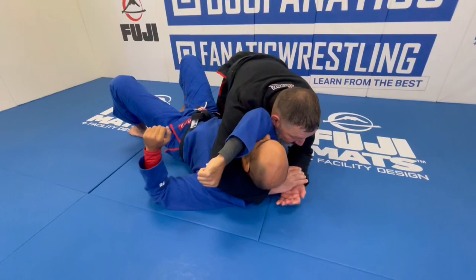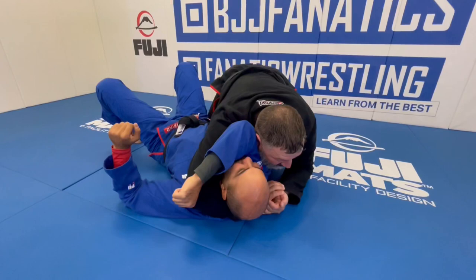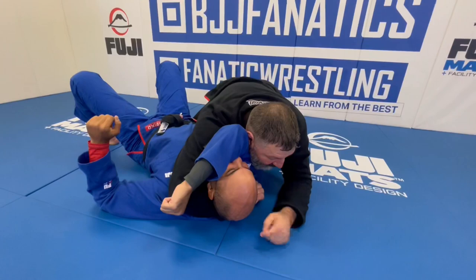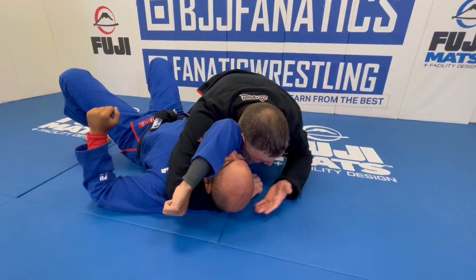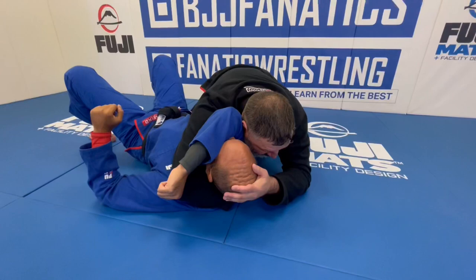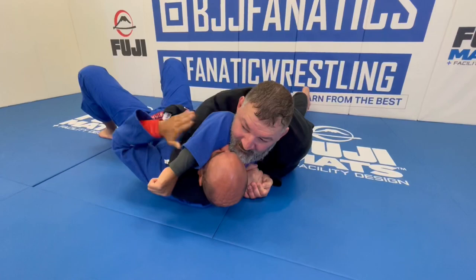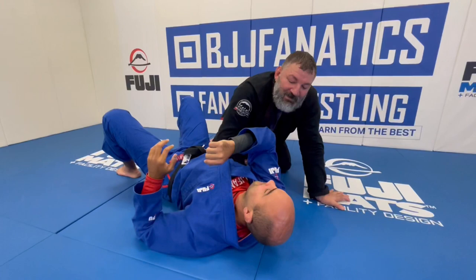For the first technique, I get in here and right now you can see it's not very tight. I can put all the pressure in here but it still might not be enough because that side isn't doing what you need. So one of my techniques is to go under the head with my left hand, and I try not to give too much space here — I always try to have my head touching his forehead or closing off. I get my left hand underneath his head, move that head up, push my arm across sinking, and now you can see there's no room. Then I get the blade of my arm underneath, my thumb up, and I start squeezing. The target is my chin on his eye socket.